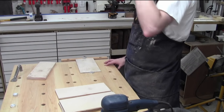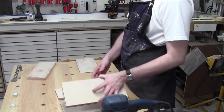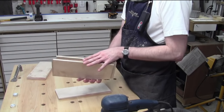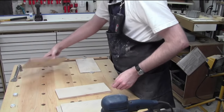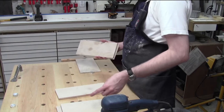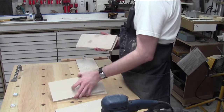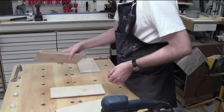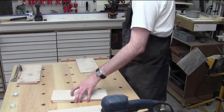So what I've done, I cut that sample board in half, and then I resawed a bunch of thin pieces, about a quarter inch or so, out of it. I think I got 10 pieces, so that'll give me 20 faces I can experiment on. Right now they've all been resawn, and I've run them through the drum sander.